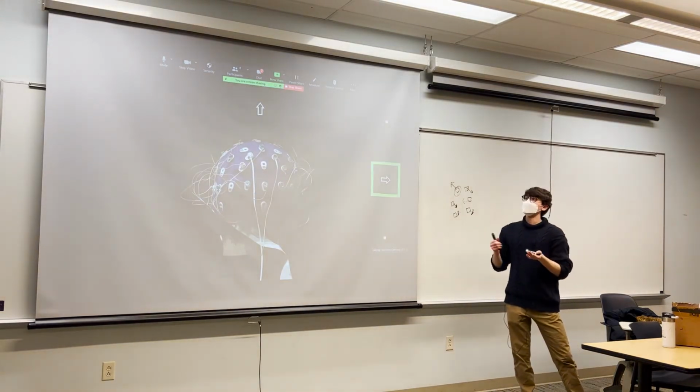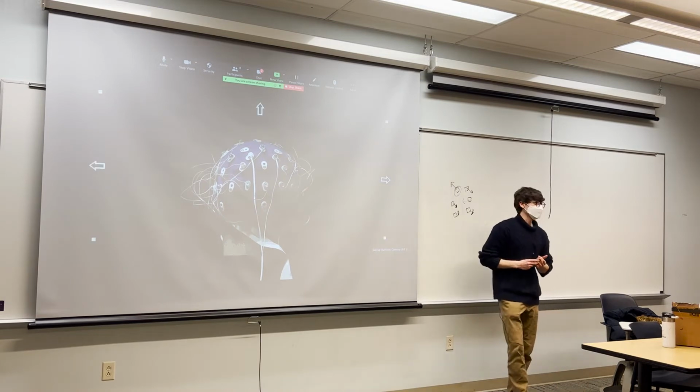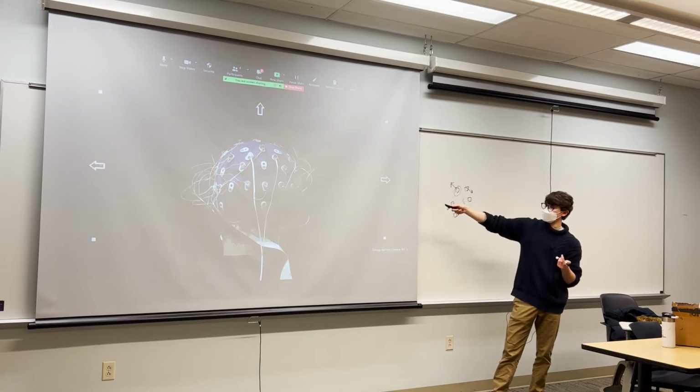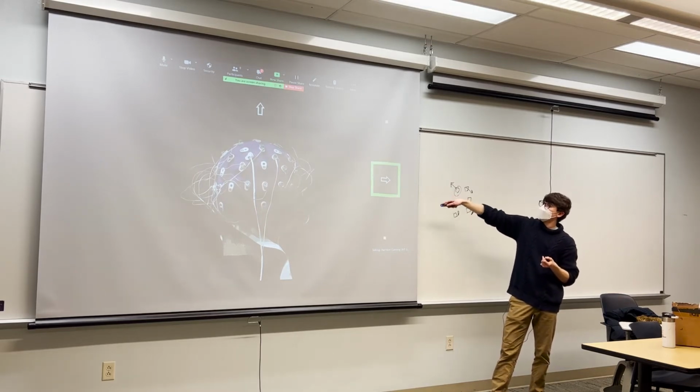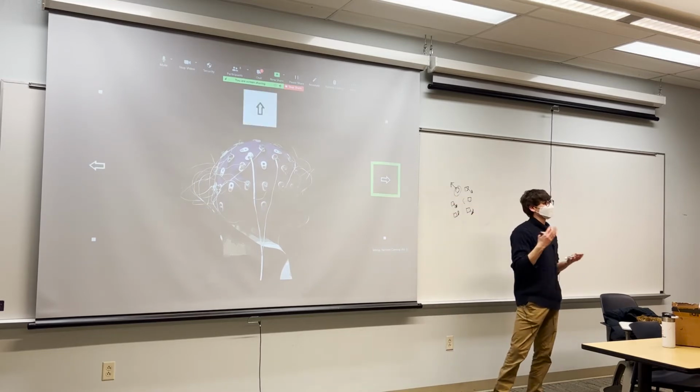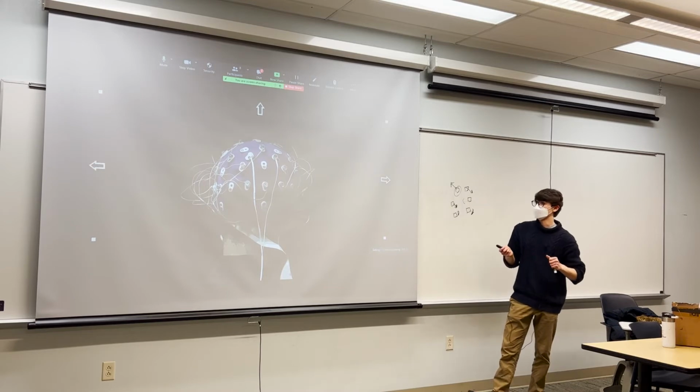Here's another example of using P300, but this time to control a device. Again, they're highlighting different things, but you look at the right if you want to do that. Every time they flash over here, the computer is able to pick that up, and then you can make something go over to the right.